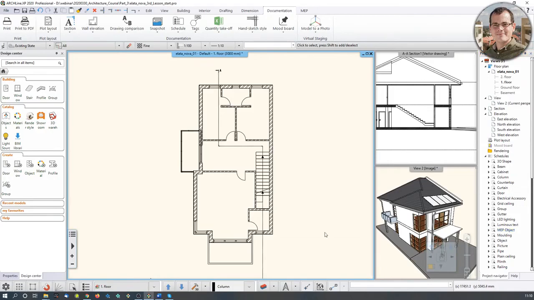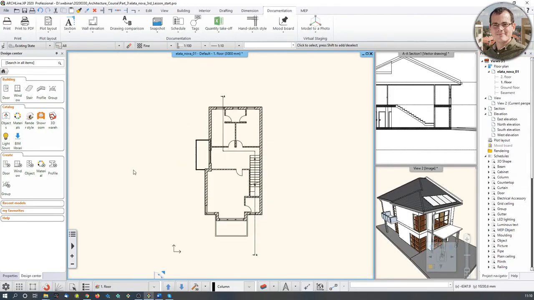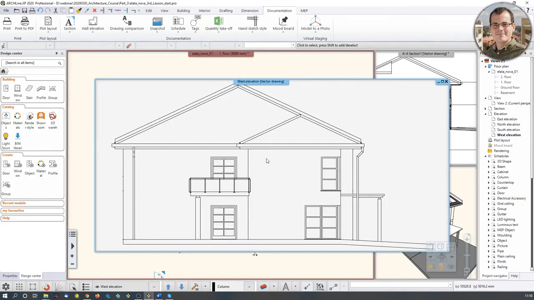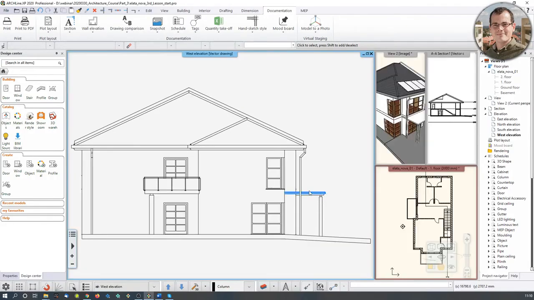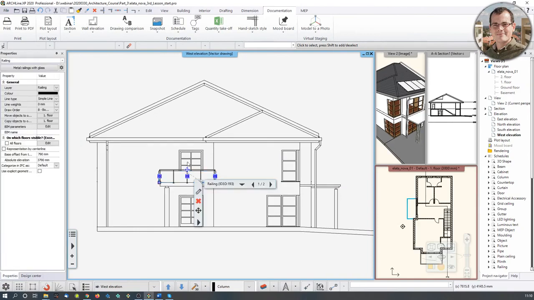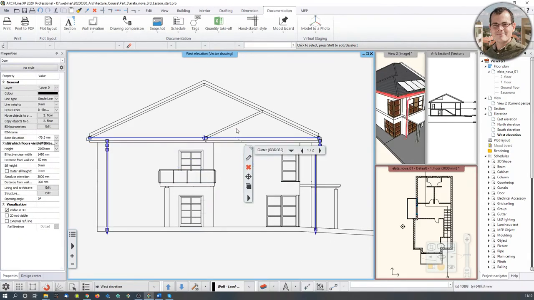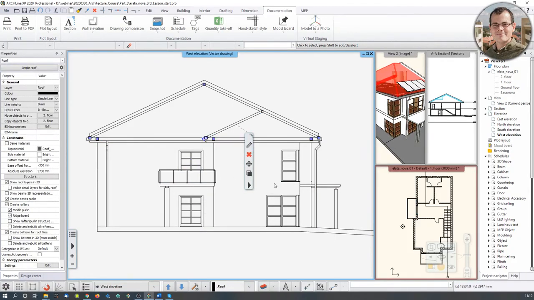So now, how do we create an elevation, let's say from here? All I have to do is go to the project navigator and click on the elevation I want to create. West elevation would be fine for me. The software asks me, do you want to do this? Yes, we want to do this. So now we ended up with an elevation drawing. Again, as we learned before, if I click on this button, the elevation is going to be nicely organized. And again, every single element is linked to the drawings. So these are actually objects, not only line drawings. Later on, we are going to create a line drawing as well. At this point, that's not really needed.